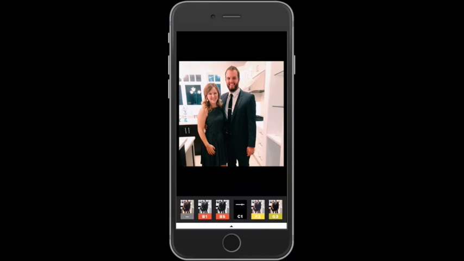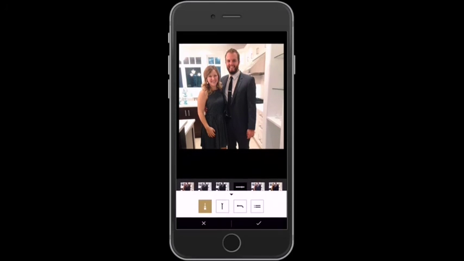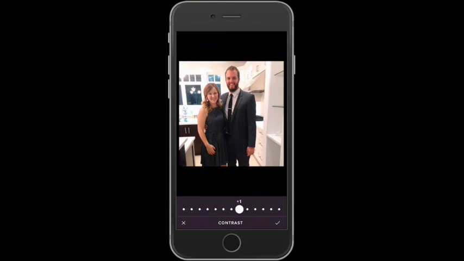I'd start with C1, but I'd scale it like way back because I just really don't like how intense and green that makes it look. So I'll go to like +4 maybe. And then I'm going to increase the contrast by 1. And something I noticed right away is we need to pull back these highlights. So see in the back, that pulls it back way too much. Our faces look really kind of washed out and strange. But I'm going to pull it back to like +5 there.